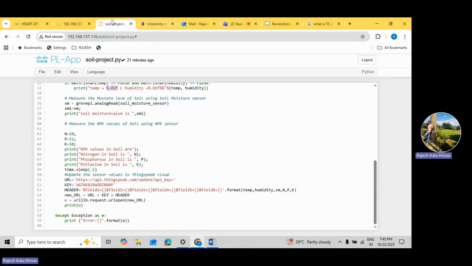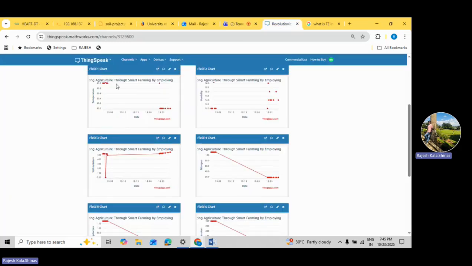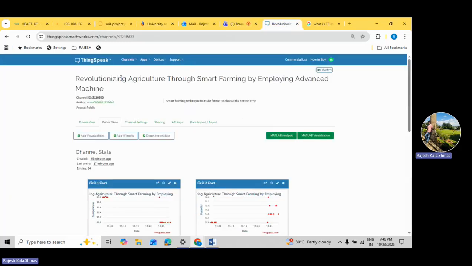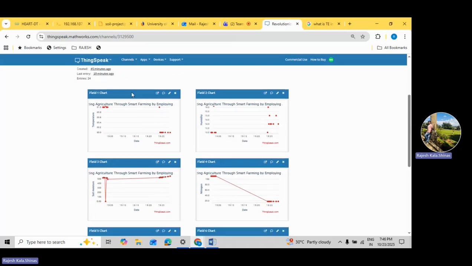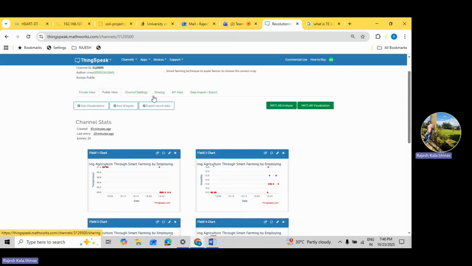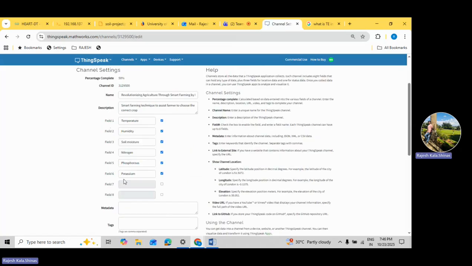So I have a cloud platform, ThingSpeak. I'll show you the ThingSpeak platform here. This is my channel, and this is my project name, Revolution Agriculture Through Smart Farming by Employing Advanced Machine. I have 6 variables here, each corresponding to a sensor: temperature, humidity, soil moisture, nitrogen, phosphorus, potassium.